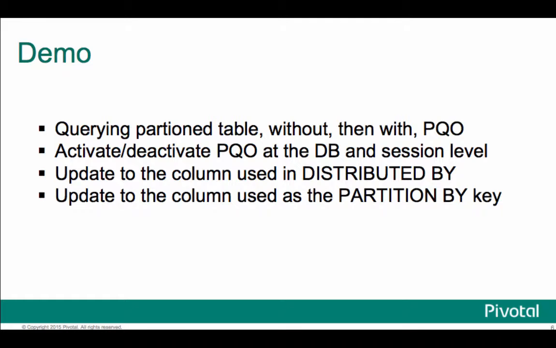So what we're going to do in the demo is go through querying a partition table without PQO and then with PQO. Just look at the differences. We're going to activate and deactivate PQO at the database and at the session level. We're going to show that it's possible with PQO to update the column used in the distribution by clause. And also you can do an update in the column used as your partition key.